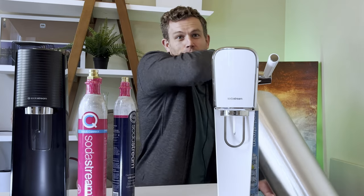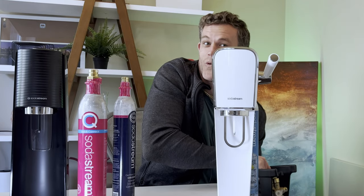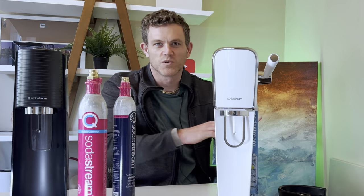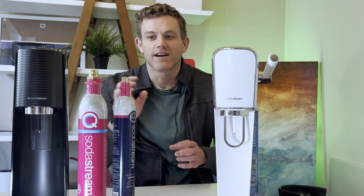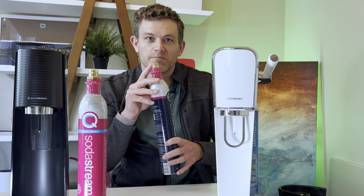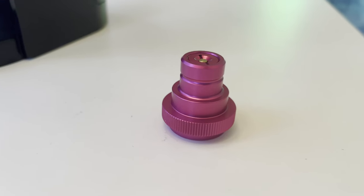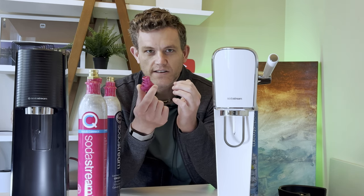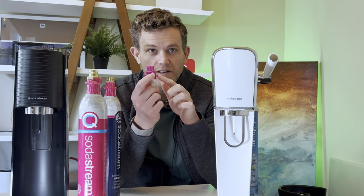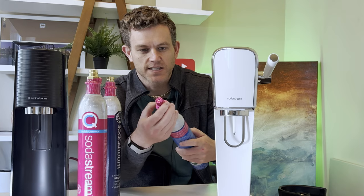I would highly suggest investing in a 20-pound tank if you care about your environment and your wallet. There are local providers in every town around the world where you can get liquid CO2 for very cheap. With that rant over, let's look at how you can get around the proprietary pink connector. The adapter you need is the blue-to-pink, or TR21-4 standard to proprietary quick connect adapter. You can get this on Amazon for around $20 — I'll put a link in the video description below. This adapter screws right on top of any standard CO2 cylinder.